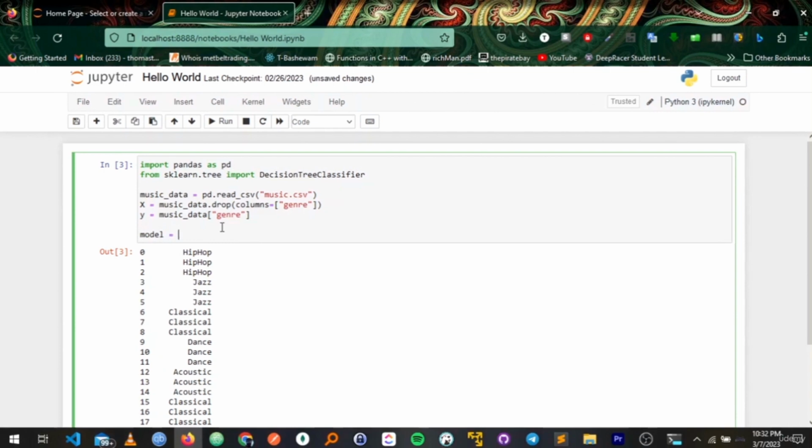Model equals DecisionTreeClassifier, the instance of the class. Then you're going to give it the input and output data. So we're going to give it X and y. Model.fit, we're going to train it with X and y.